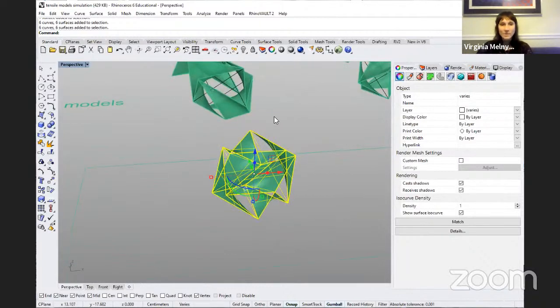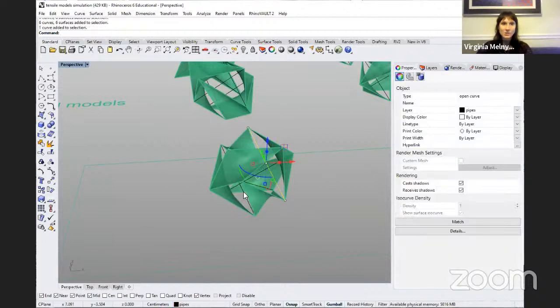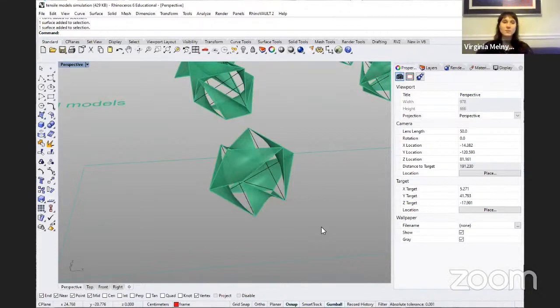I saw a lot of you maybe already know what tensegrity models are, but basically everything is in balance as the sticks are in compression and the fabric is in tension, and it all is holding together.